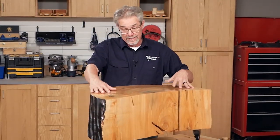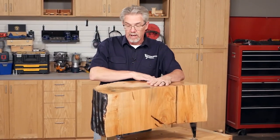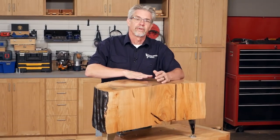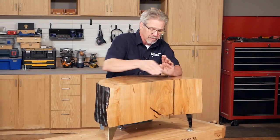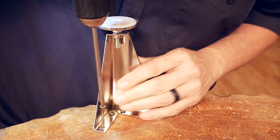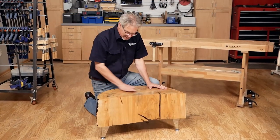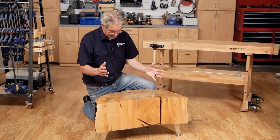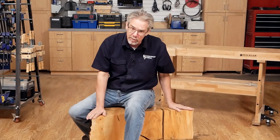I got the table into the shop, and then I sanded some more, and then I put a finish on it. I used pore filler to help get the finish really smooth on the sanded areas. Then I chose some chrome-plated legs, which I think look great, and the table's done. I really had fun making this project. I learned a lot of things, and surprisingly, people actually like it. One thing we haven't figured out though — is it a table or is it a bench? I'm Rob Johnstone from Woodworkers Journal. Keep on making sawdust.